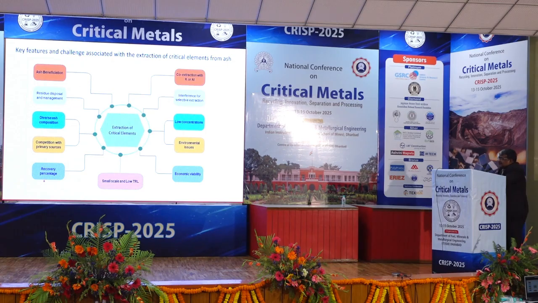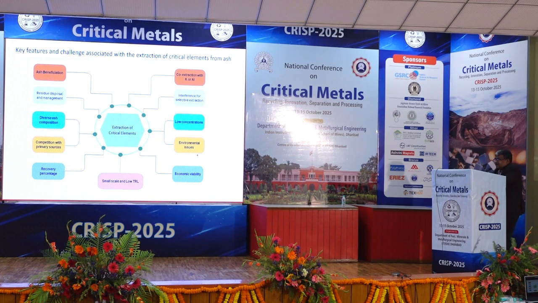What are the important takeaways for coal ash as a potential raw material? One is that ash beneficiation is needed. Then, how are we going to deal with the residues? 300 million tons of fly ash is generated, and now the Ministry of Environment and Forests has stringent guidelines saying 100% utilization. So if we extract rare earth, then we will get more than 100% residues. Then competition with the primary source, obviously not now. The recovery percentages and all the processes are at small scale, mostly in papers, only 2 pilot scale facilities are coming up, and we really don't have any economic viability calculation.